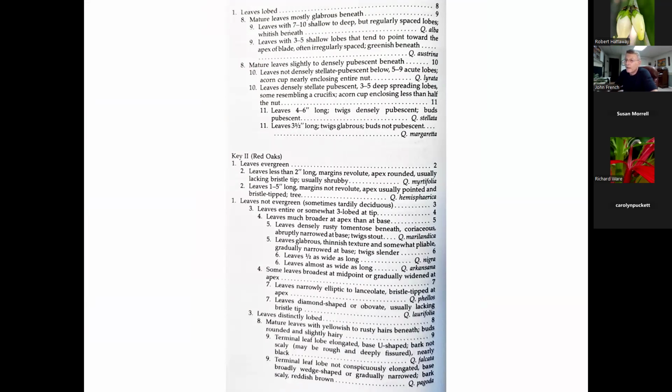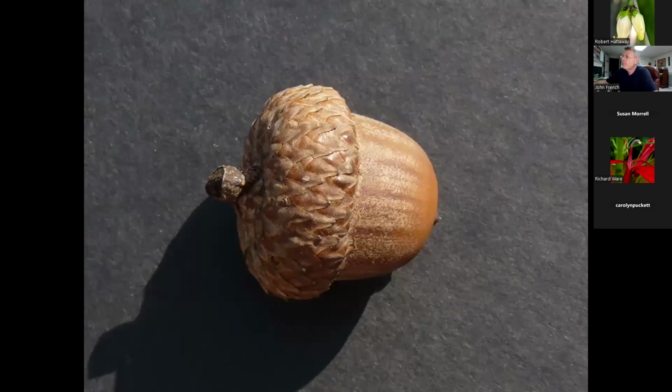And you just said a very important comment. What I would do if I was them, I'd cheat, I'd write austrina in the margin, and I'd say coastal plain, because it's not north of the fall line. In fact, I don't know if I've ever seen it. If you look at the map on page 165 in the newer book, it cuts out right at the fall line sandhills. It doesn't get into North Georgia like alba does.